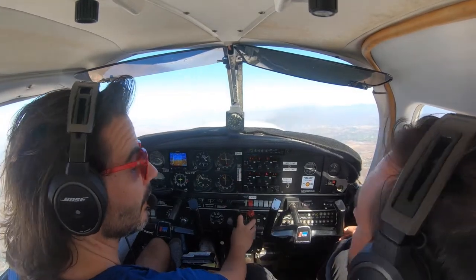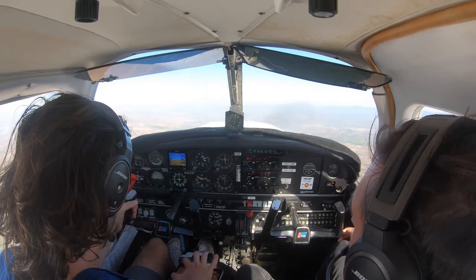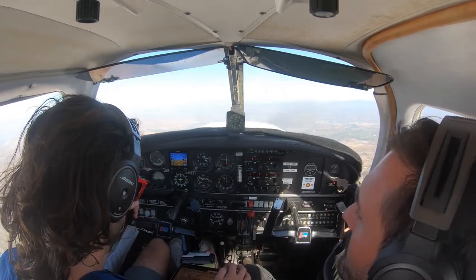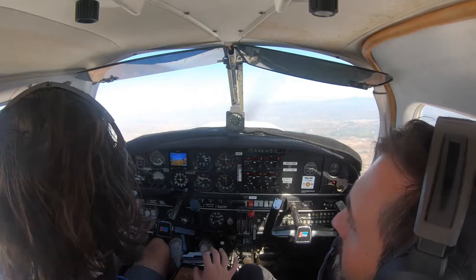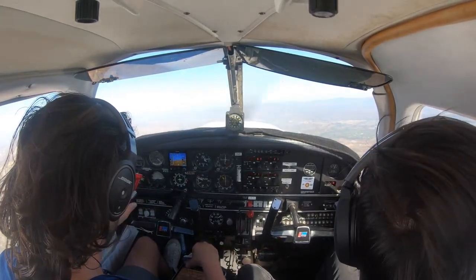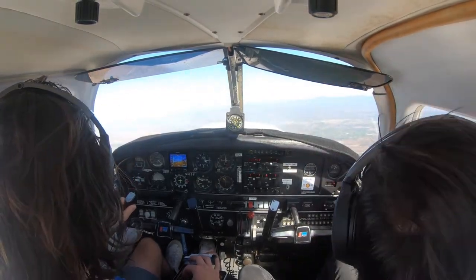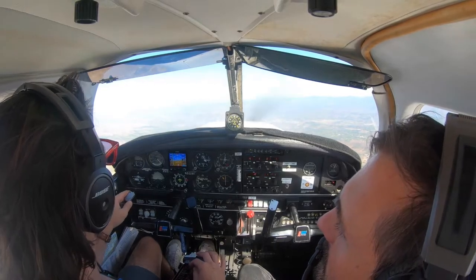Climb 3,500. And this thing should show traffic, right? It depends if you can link it to an ADS-B receiver. Oh, I thought it did by default. No. Son of a bitch. No, I've definitely seen traffic on this thing. I know, but you have to have the ADS-B receiver that people throw up on the dash. Oh, you have to. Yep.